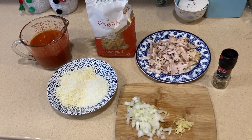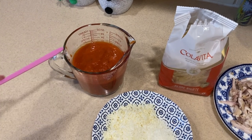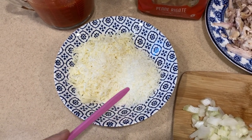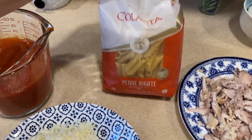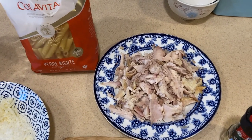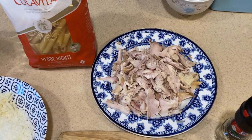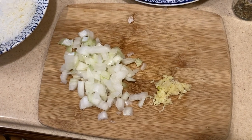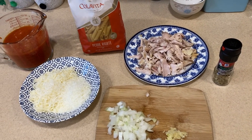For our third meal, we are making chicken parmigiana pasta. You'll need 24 ounces of tomato pasta sauce — I make my own — half a cup of mozzarella, a quarter cup of parmesan, and about half a pound of penne or some short pasta; you don't want to use spaghetti for this. I took the meat off the leg, thigh, and a little of the breast — we have two cups of cooked chicken cut into bite-sized pieces, a quarter of a chopped onion, one large clove of garlic, a little olive oil, and some Italian herb seasoning. The first thing I'm doing is boiling the pasta according to the package directions.